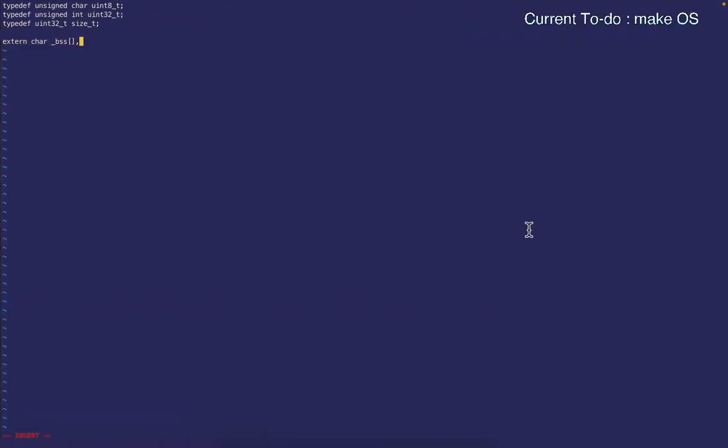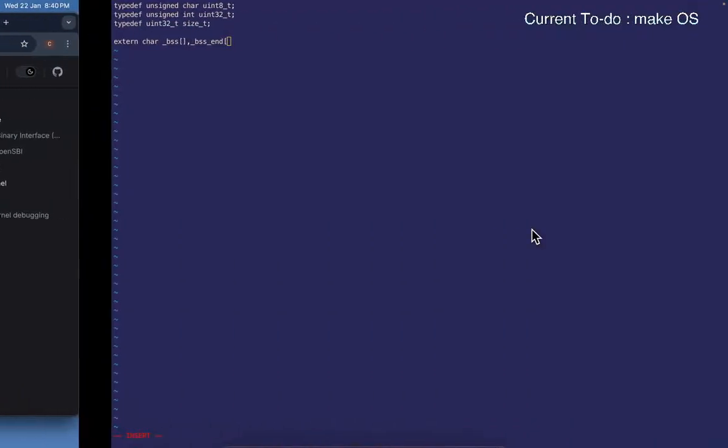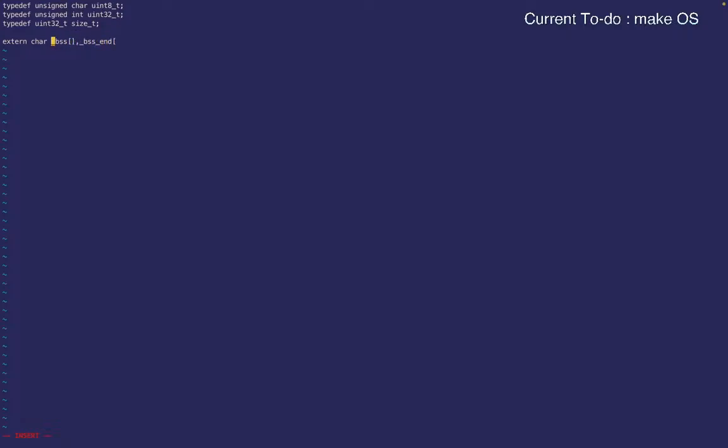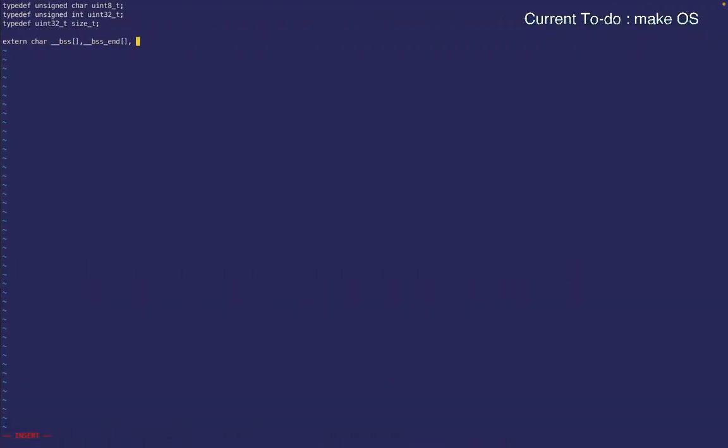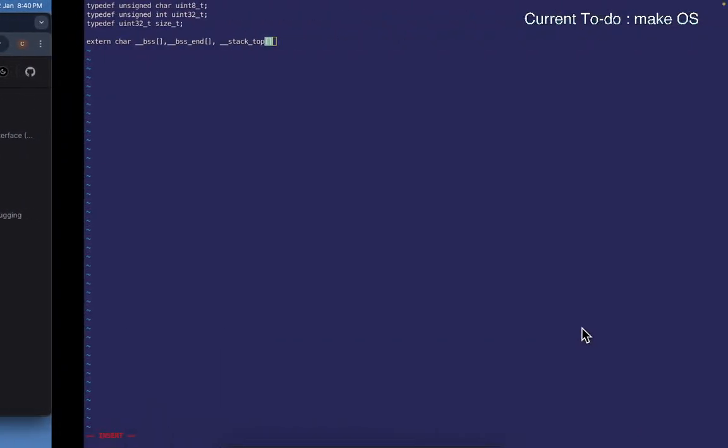You're defining this __bss_end, then that double underscore. Sorry, double underscore. And this thing, stack top.